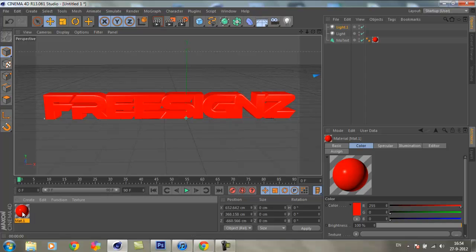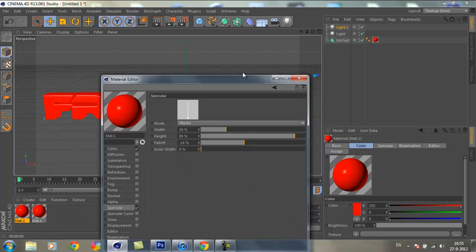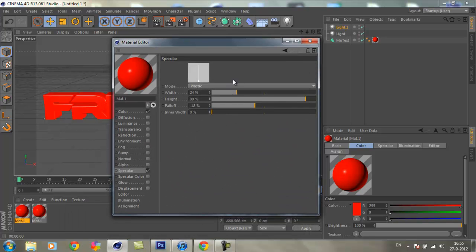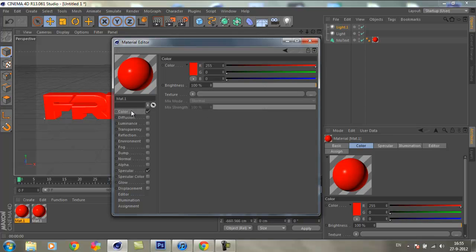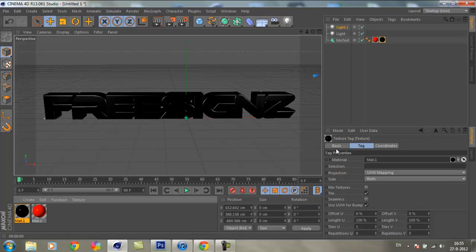So we just go select color and we press Ctrl C, Ctrl V again, and now we have just duplicated this material. So what we do, we just double click one of both materials. Maybe you think, hey, why should you make 2 of the same material? Well, right now you got all this, so you can change the color. I will make this black color, so we just do this and we drag the black color just on it.